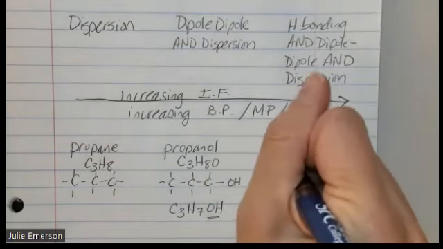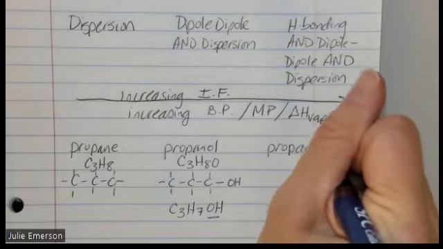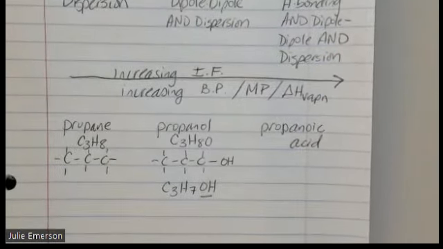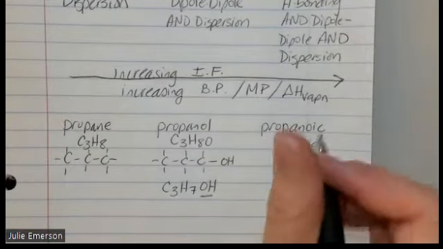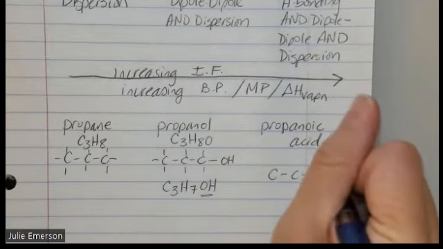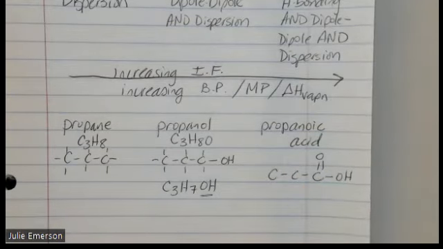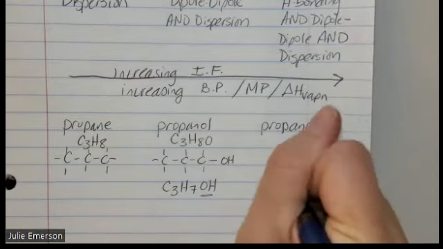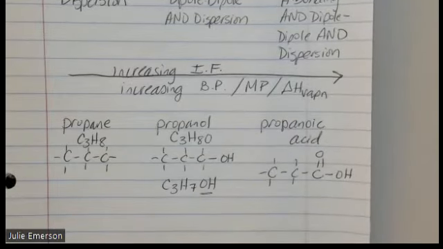Then there is propanoic acid. That "oic acid" in organic means that you have a carboxylic acid. So prop still means you've got 3 carbons. The carboxylic acid is this functional group here, carbon double bonded to an O, and then you've got, again, that OH group here. And what's interesting is this is not a base. This is actually an acidic hydrogen. So it makes you say, well, that's different. That's not what I learned about OH.